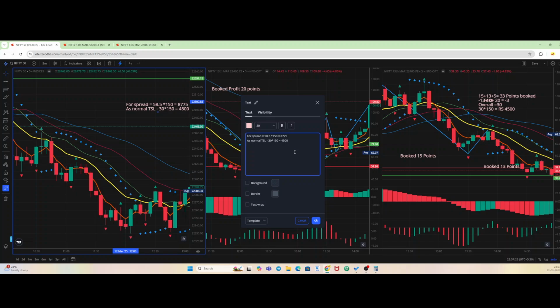So these are the problems in the normal TSL trade. Very much caution, patience and practice are required. Whereas in the spread trade, not much practice is required. But while taking the trade, at entry we have to be very cautious and check all the conditions. Once we take the entry with the spread, it will be beneficial for us. In another one week we will compare the spread as well as the normal trade.